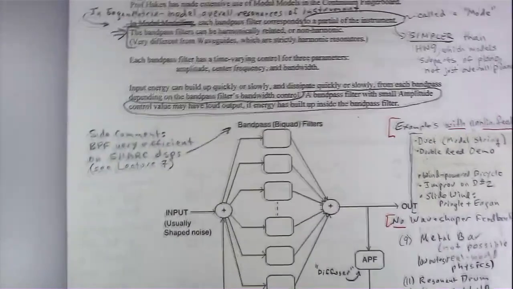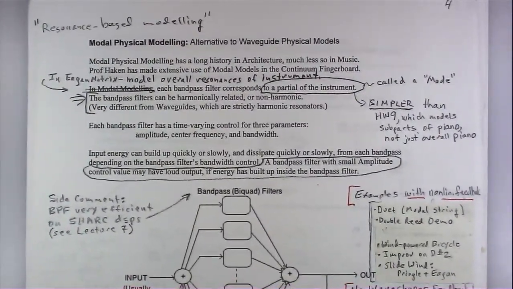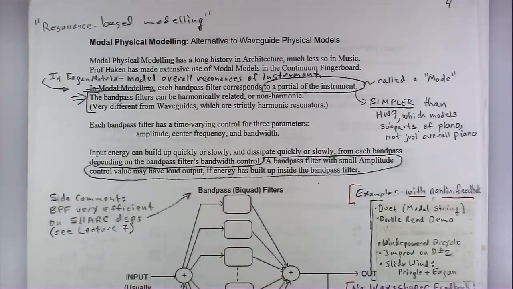So now I want to do what's called modal physical modeling, a very unfortunate term, because not only is it not the main thing that academics do, but modal and model, Google knows you just misspelled one word, and it looks like modal physical modeling. So you don't ever find what you actually are looking for. You can also call it resonance-based modeling, or in a sense, I think of this more as frequency domain modeling. And often people think, oh, it's frequency domain, so it's not really a model. I think time domain and frequency domain deserve equal rights.